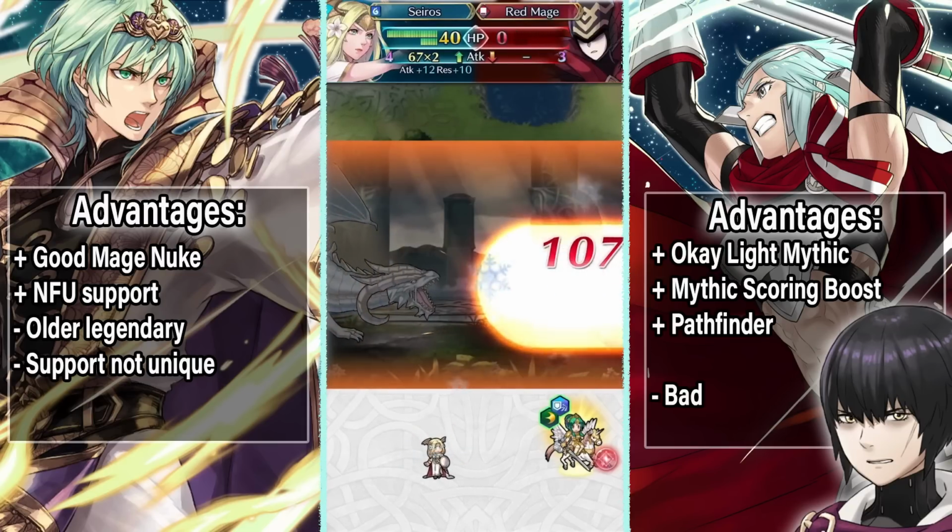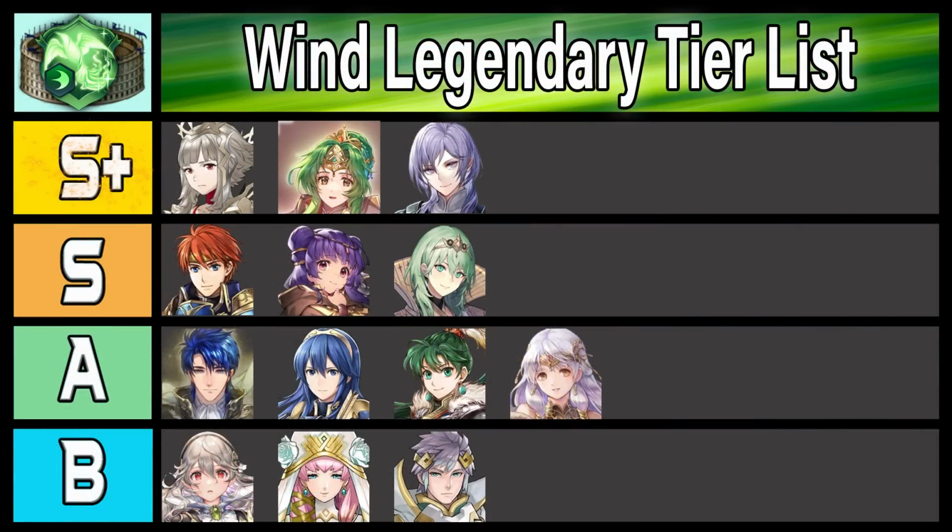Okay, now let's move on to the Wind Legendary tier list. Okay, so when it comes to the Wind Legendary tier list, I think I'm going to put Elincia into S+ as well. I think she's right there alongside Veronica and Yuri, essentially. It's difficult to say who's the best of the 3, as they all kind of fulfill very different roles, right?